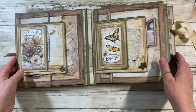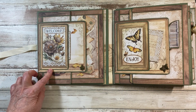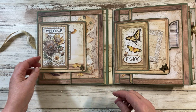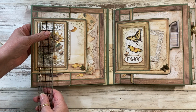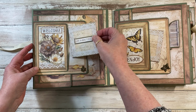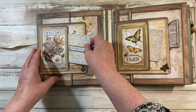So we get inside here, and each one of these are pretty much patterned the same. So we have here on the front, I took the, what did these measure in at? These measured in at 6 by 6, yeah. I took these 6 by 6 tags, reversed them so that I had the back side, and then took the 3.5 by 5.25 tags, and I backed them on some green cardstock, and I made a front pocket. This is one of the little envelopes that comes out of the 12 by 12. I put a magnet, put a little card in there, and it can go in right here.